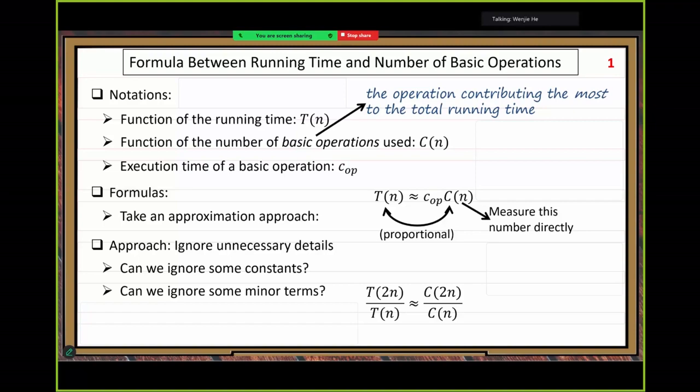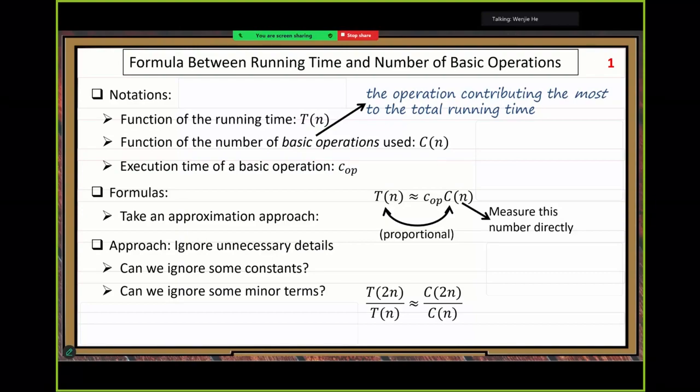So here we use this ratio to represent the rate of change. In the fraction, the numerator is the function value when we double the problem size, over T of n. And we want to see if this ratio is very large, or not that large. So for each function, we can use this ratio to tell us how fast the function increases, to replace the rate of change concept.